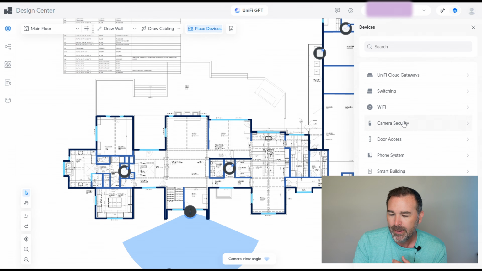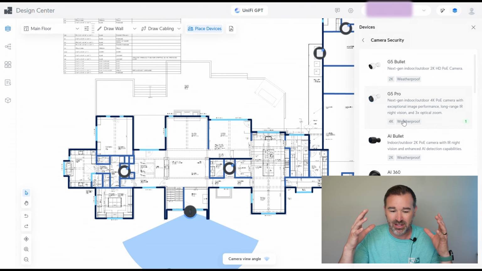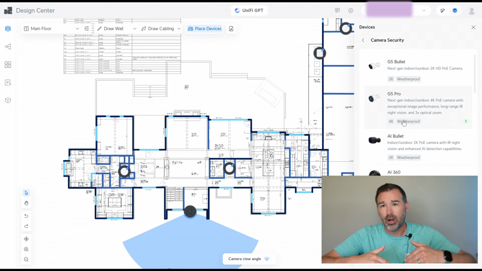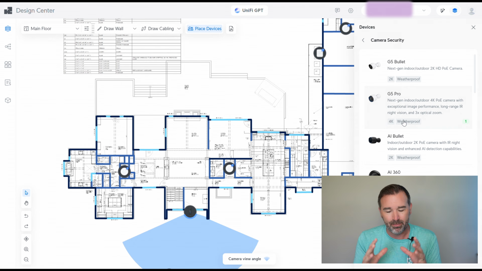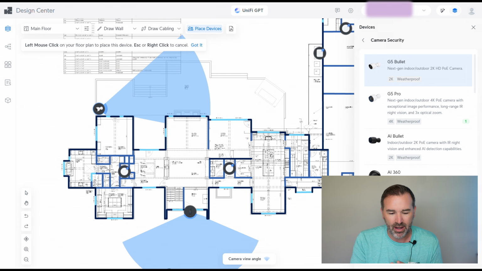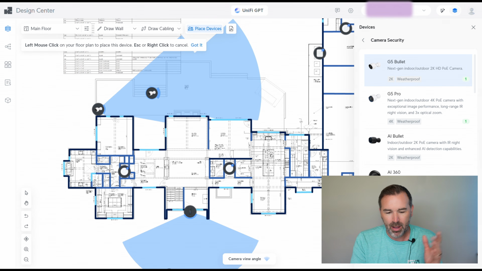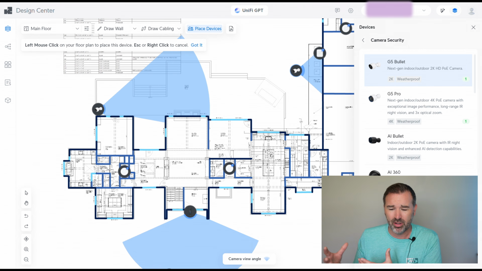We'll pop over here. Now guys, keep in mind, I'm not a camera expert here at all, right? There's guys that do this all day, every day. If you are a camera expert, guys, leave comments. Rip me up. I'm fine with that. I'm not saying roast me. This is not that. But at the end of the day, I'm always here to learn. I'll never sit here and be the guy who says I can't learn anything. I learn stuff from you guys all the time. So by all means, go ahead and leave some comments and tell me what you would have done different. Just keep in mind, some of this is about the budget of the customer, right? So that's the way I look at it.